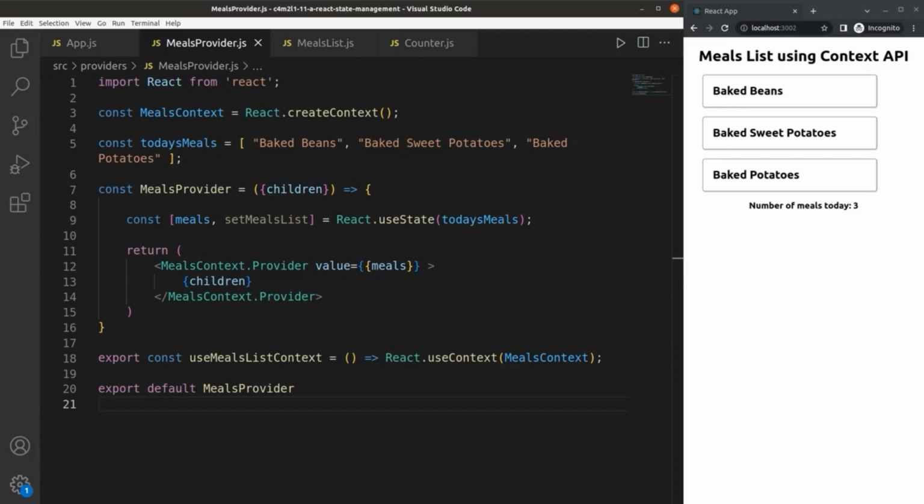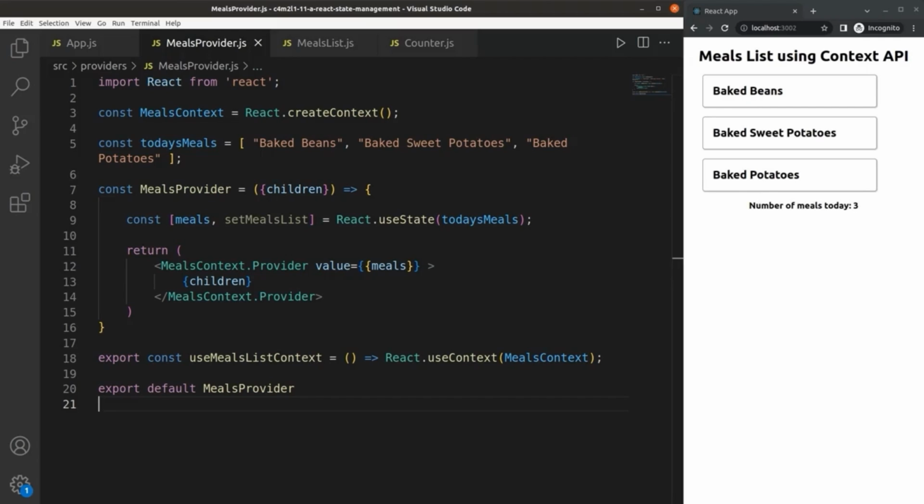The MealsContext.Provider JSX element comes with the value attribute, and this value attribute gets assigned the meals object, which is the value I set to the useState variable earlier. Before exporting the meals provider component at the bottom of the file, I'm also setting the useMealsListContext variable to the React.useContext call and passing it the meals context as its single argument.